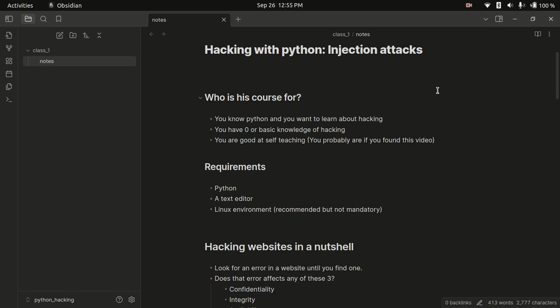So I looked around for hacking with Python resources. I came across a book called Black Hat Python, which I like, but I have some criticisms towards, which maybe we'll talk about later.